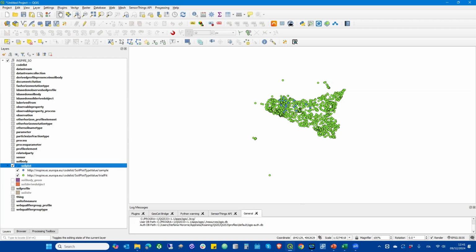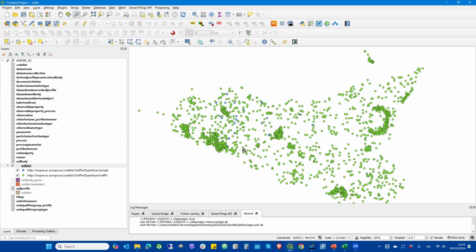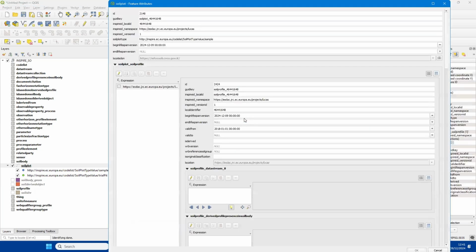If we ask for information on the blue points, hopefully you can see this, you can see that it is coming from Lucas.